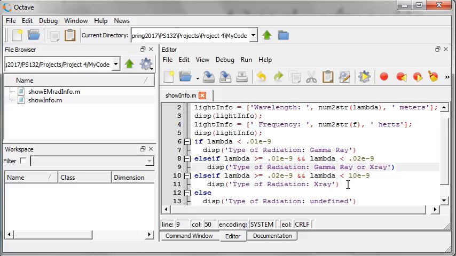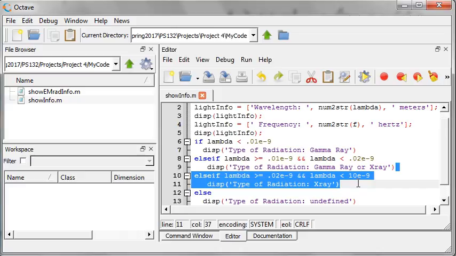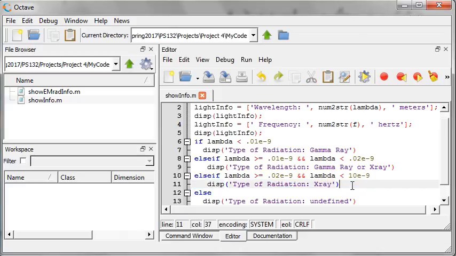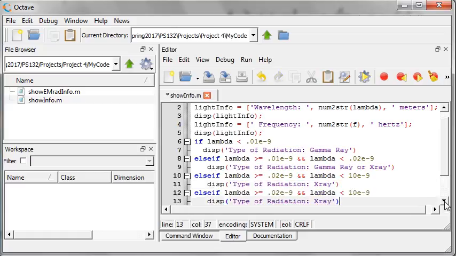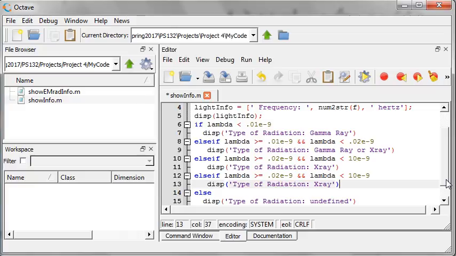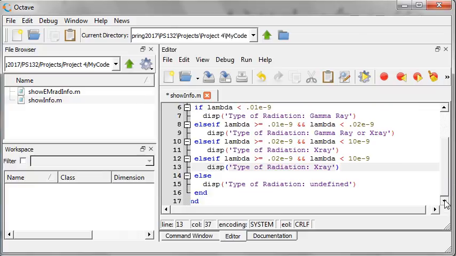That's supposed to be to 10. Alright, so now copy that. I'm going to go Control V. What I'm going to do is go ahead and type in the rest of them, but I'll turn off the video for a second so you don't have to watch all that. I think you get the idea on how to proceed now. I'll type in the rest of them. We'll see how that goes.